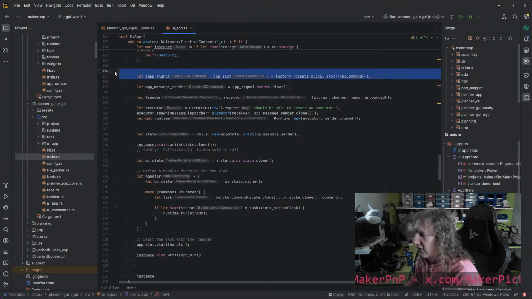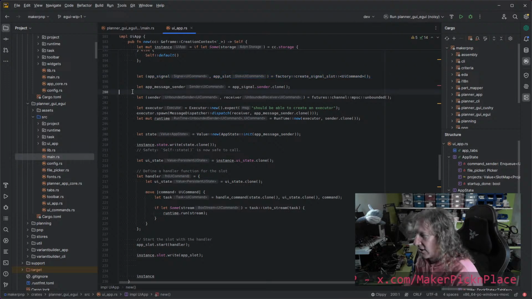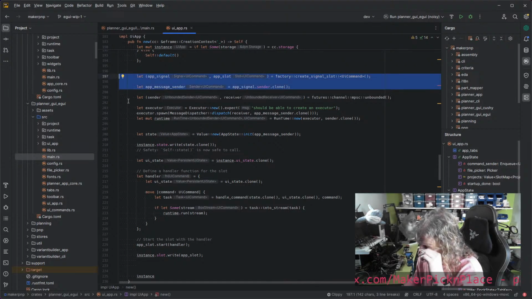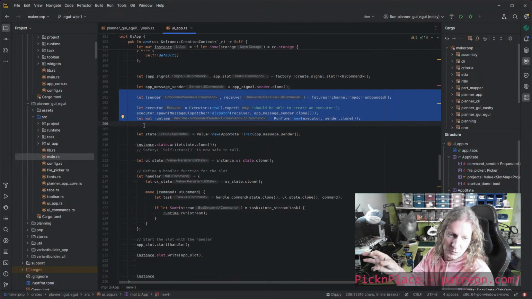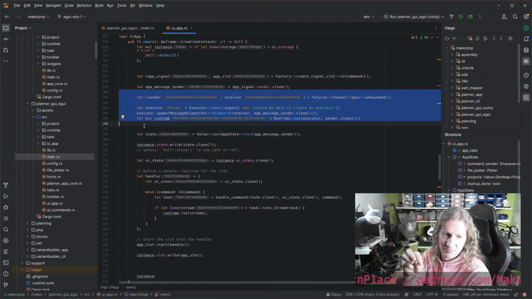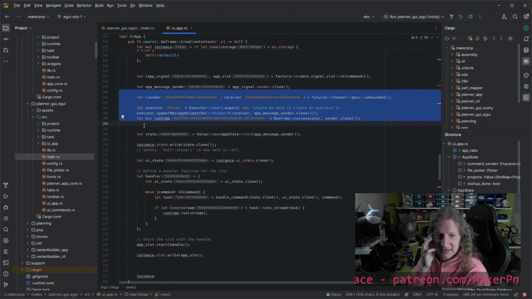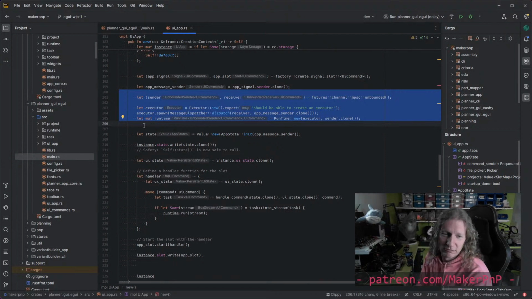Yeah, so we've got signals and slots, which is a Mobius thing, right? Which is this stuff. And then we've also got senders and receivers and executors and runtime. And this stuff is what we borrowed from the Cushy Elm runtime that we added. So with Cushy, it's all reactive, but we wanted to use the concept of messages which are sent when the user interacts with something, which then drives how the application updates in the same way that ICE does, for instance.